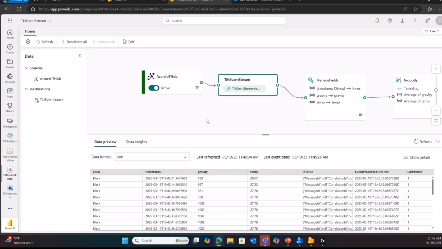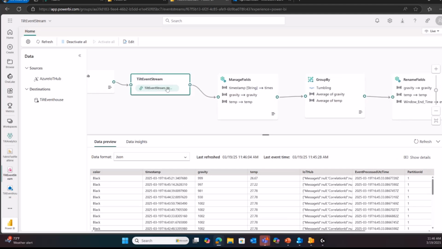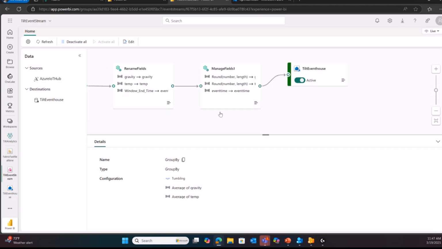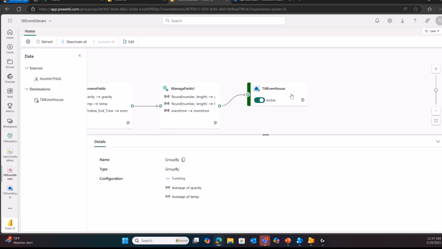I've gone through a process to extract the fields in this data stream that I care about, and then I've created this aggregation window on it. I've told it, every 1 minute, take an average of these values. The reason I wanted an average is to smooth out the erratic nature of the sensor, where it might spit out an outlier every 100th reading or something like that. I want that average to smooth out those outliers to give me cleaner charts. And then ultimately, I write that data to the event house.